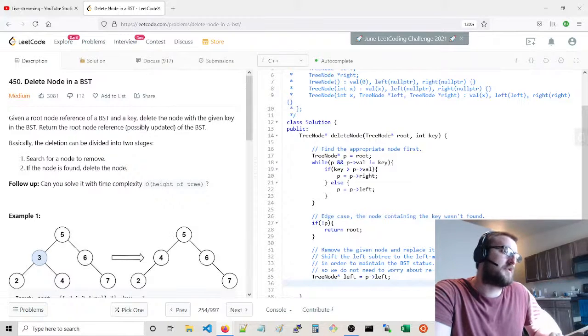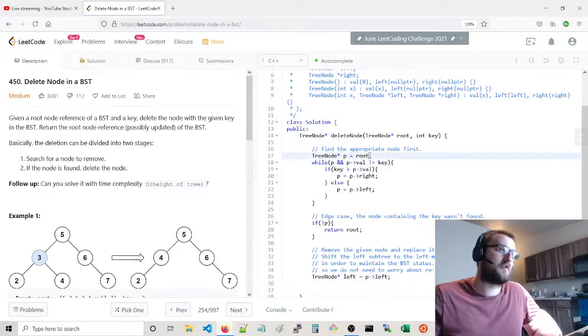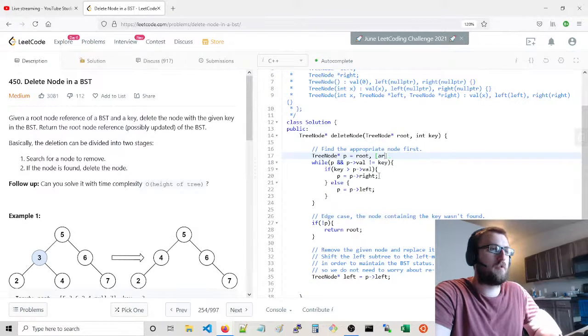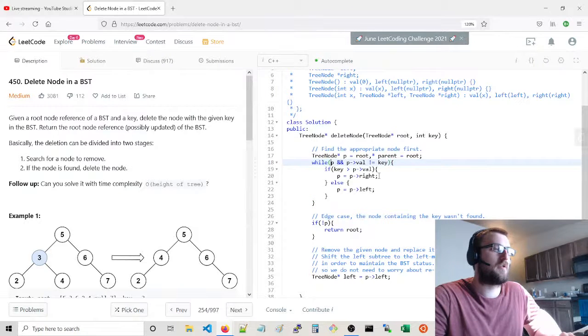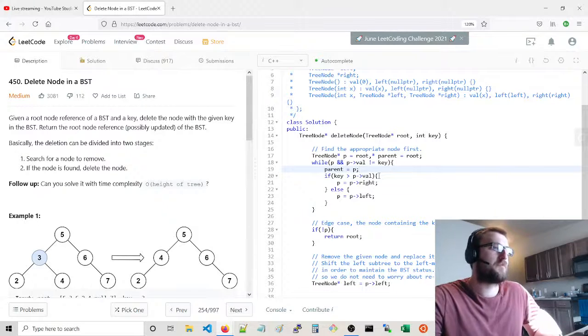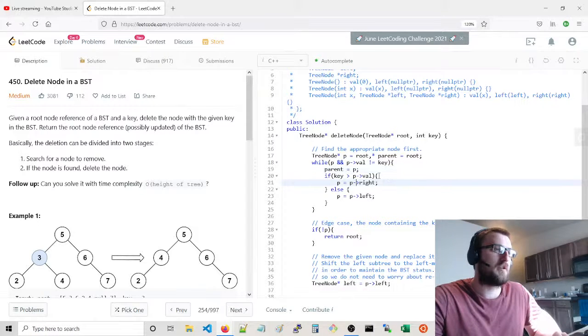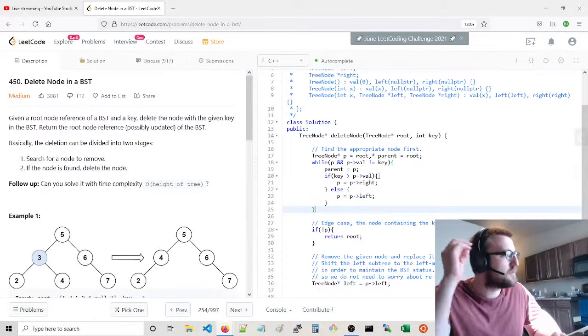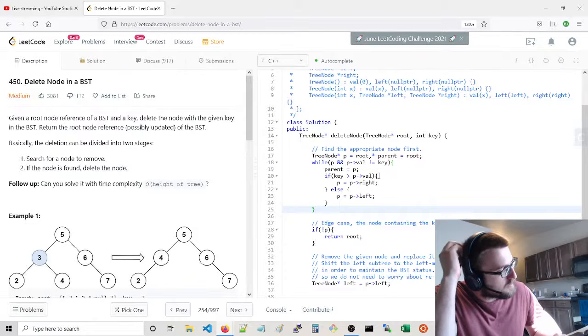Okay, so we even need to know the parent of P, don't we? Oh boy. Okay. So set parent to P, and update P. Indeed. And we need to know also if this is the left subtree or the right subtree.